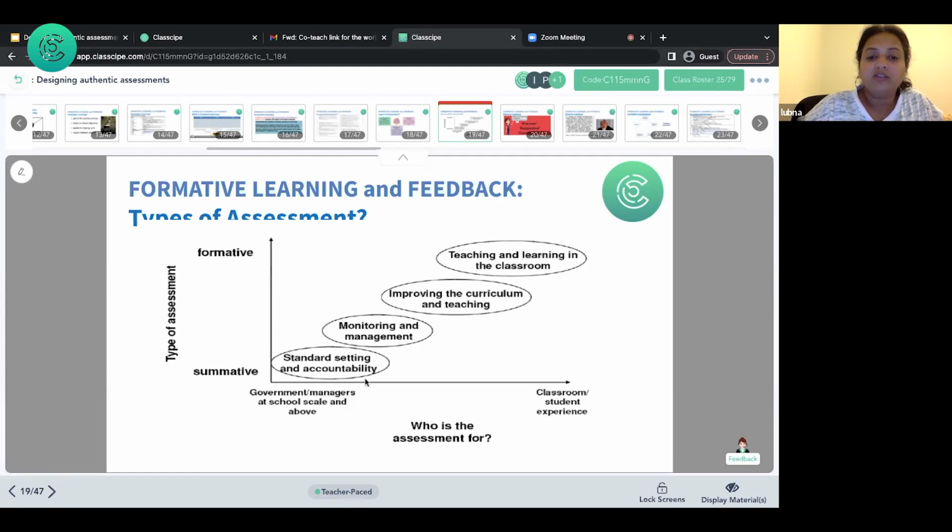So when you're looking at your final summative, you're actually standard setting and holding them accountable. So you're actually wanting the students to be accountable for what they have learned throughout. So you've probably then gone through all these stages and come to this aspect of it. Why is this important? Because this is what gets fed back to your school managers and your school heads, and they then decide what's happening. But we need to understand that if we've not done all these stages, then this is not going to happen, or it's not going to be very successful.